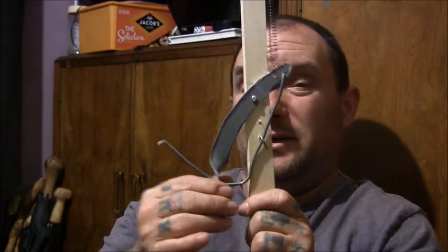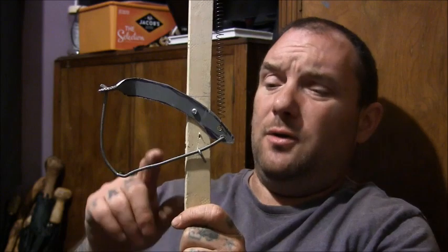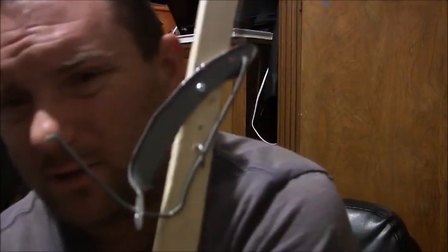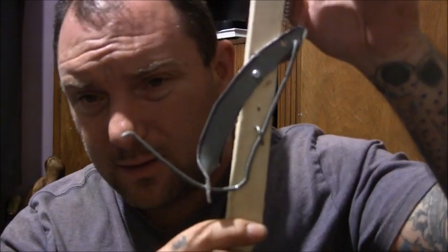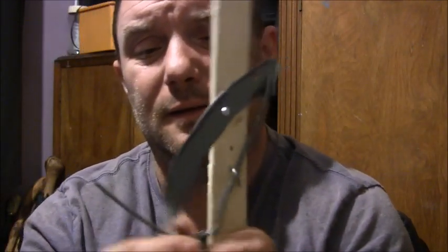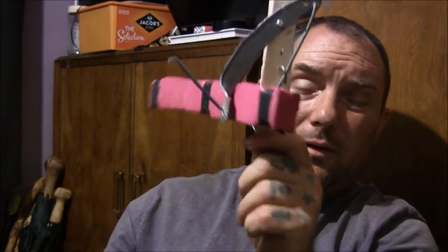That's the weird one — I thought it was pretty good though. The book's alright but it has no explanation of how to make anything; it's just got pictures of traps, no explanation of how to make them. But they're pretty self-explanatory anyway. That's that weird little body grip trap — you can make this any size you want. I'll do some more later of whatever ones I can figure out.